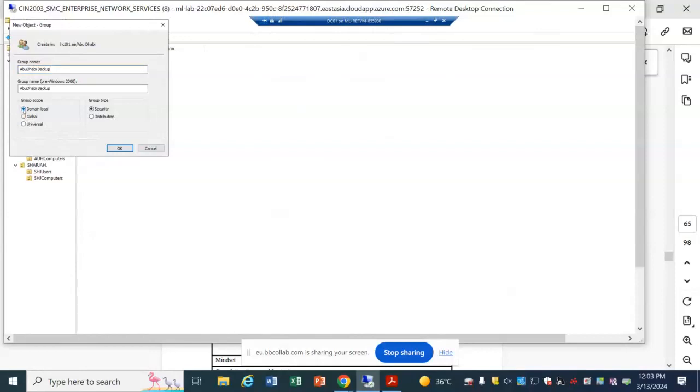So the scope of the group, this is important, is domain local. All right. Then you do OK.